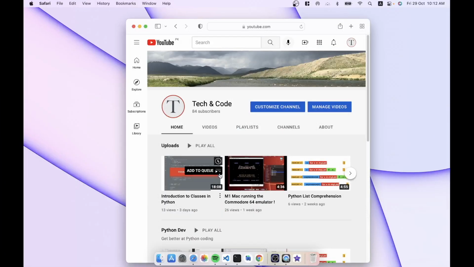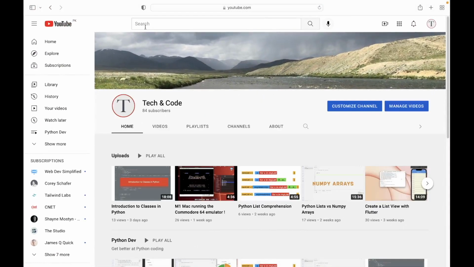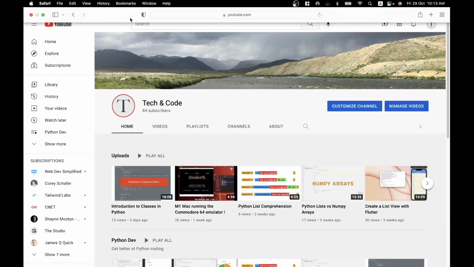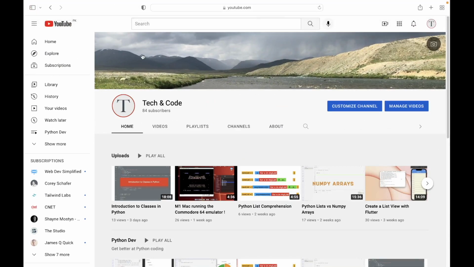Second, toolbar in full screen apps. So usually when you go full screen on any app, the toolbar doesn't show, right? It auto hides, and the only way to show it is to move your cursor up to the top of the screen. And there was no way to change this behavior until now.